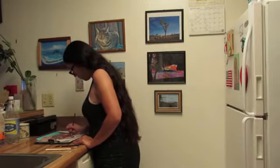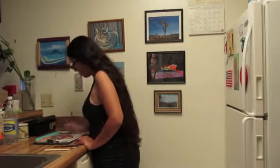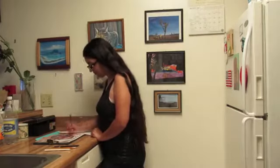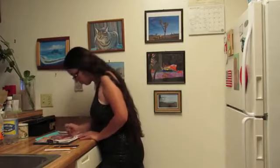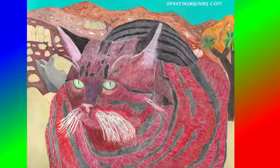In this first scene you can see that I'm drawing a picture of Stripey Cat at Joshua Tree. I created this composition with colored pencils — I love to just draw things by hand. Sometimes I paint, and you'll see that in my videos occasionally, but most of the time I just like to draw. My favorite medium is colored pencils. Here's Stripey Cat at Joshua Tree, the final product.